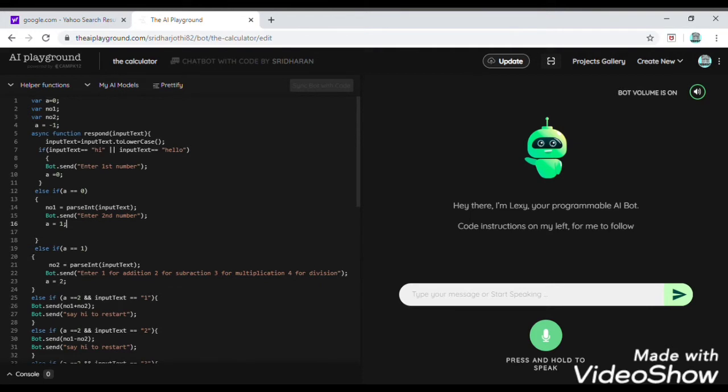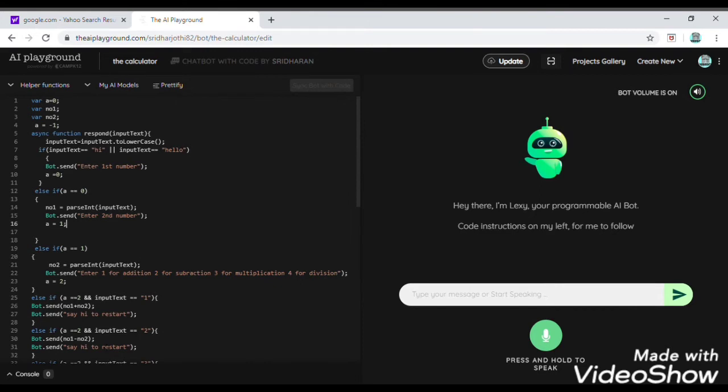What's the meaning of parseInt? Int is nothing but integer, right? parseInt turns a string into an integer, because we are entering numbers, not words, right?